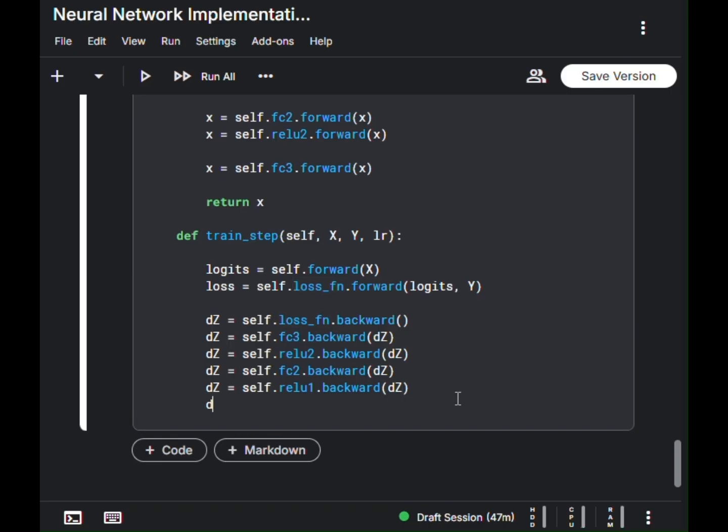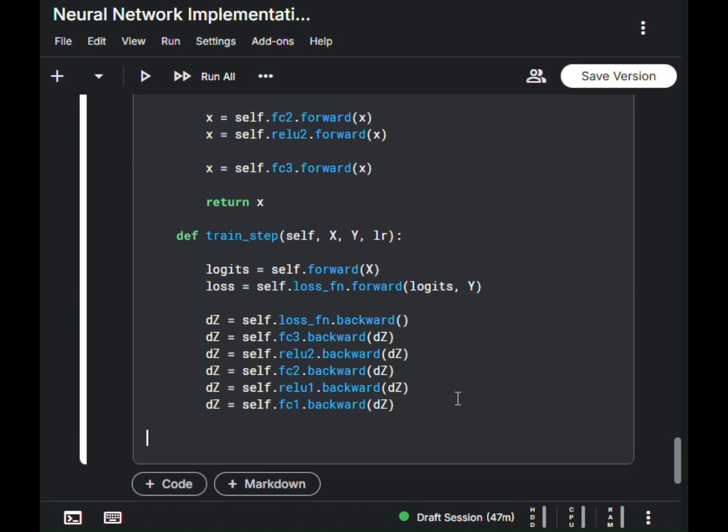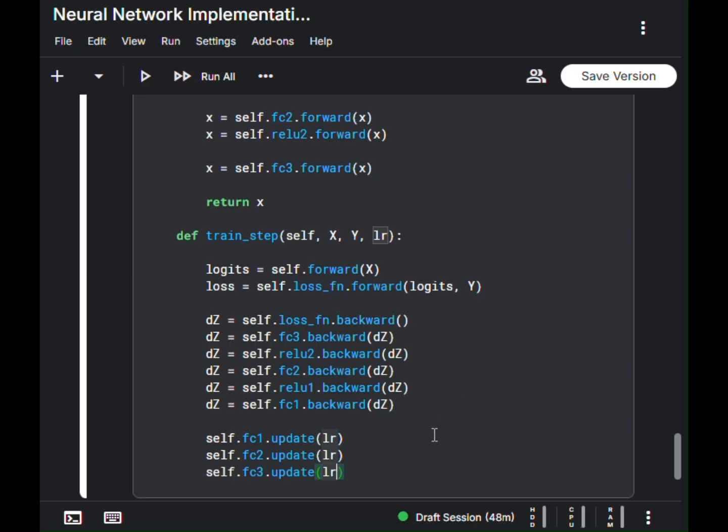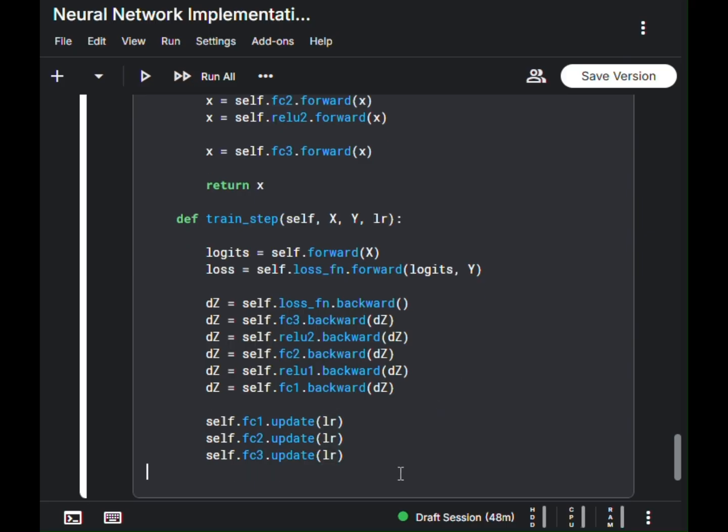So again, let's write it. self.fc1.backward(dz), and then finally we will update the weights for all the layers: fc2.update(lr), self.fc3.update(lr), and then finally we will return the loss for the training step, then return loss.